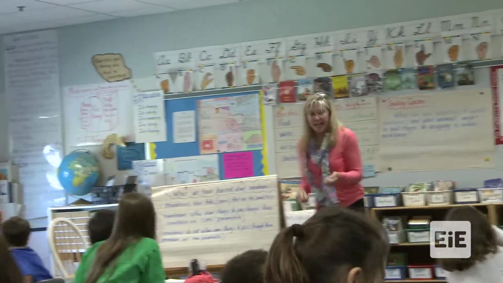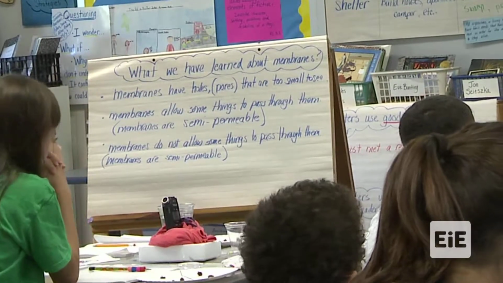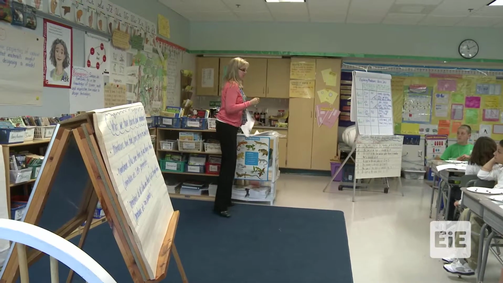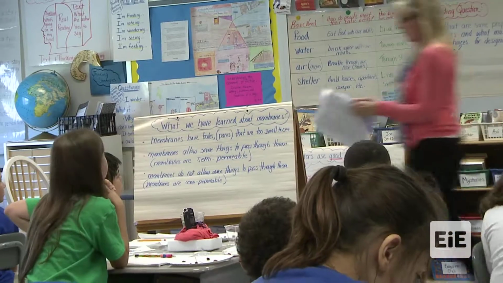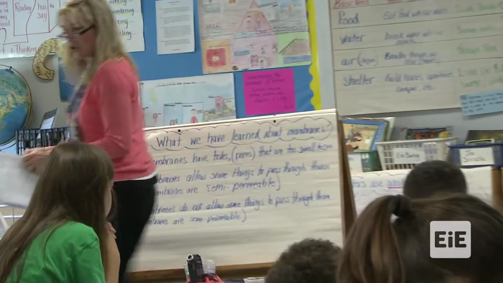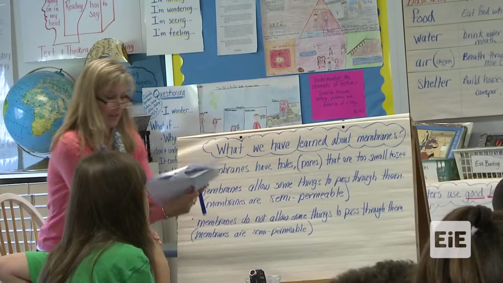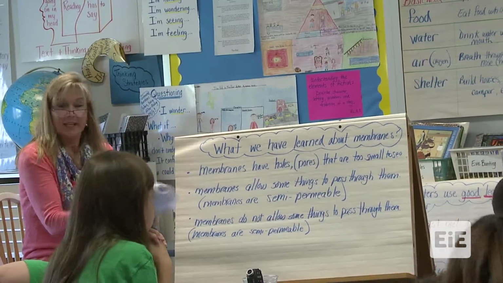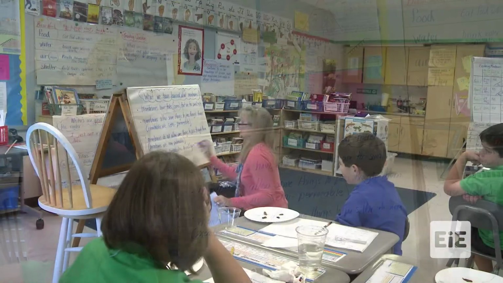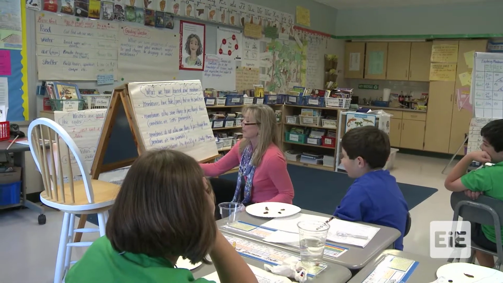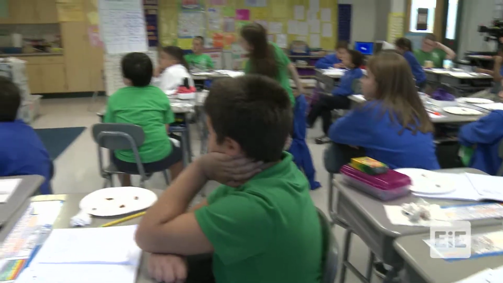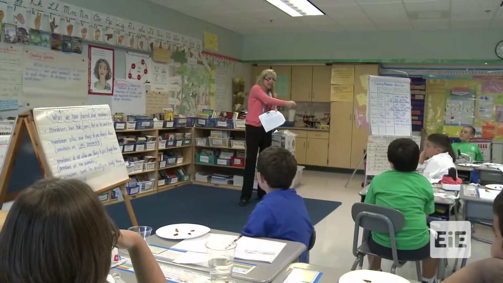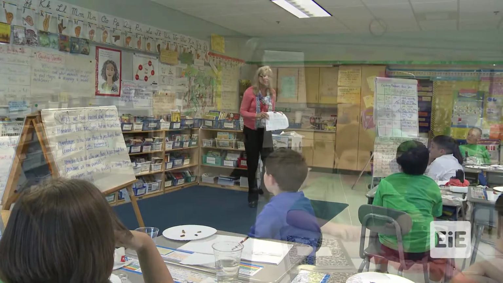I've got one more thing to add, and that would be that you just said that if we left it in, it would get more water. So could we say that membranes control how quickly or slowly things pass through? Would we agree? Good job. And what stage of the engineering design process were we doing today? Ask. We're going to continue asking tomorrow.